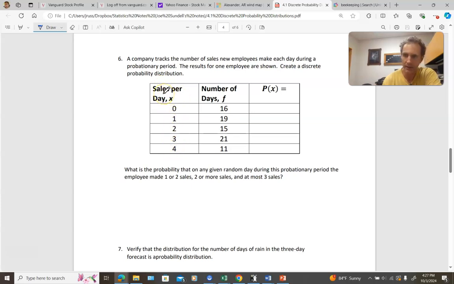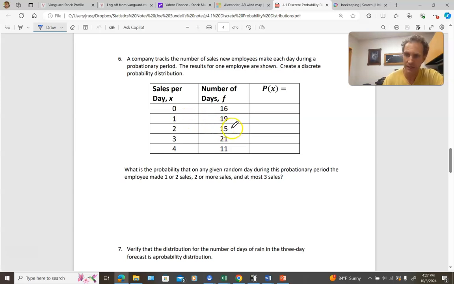All right, so really what's happening here is this employee has worked for several days or weeks, and the number of days in which he or she made 0 sales is 16. 19 of those days during this probationary period the sales employee only made 1 sale that day.